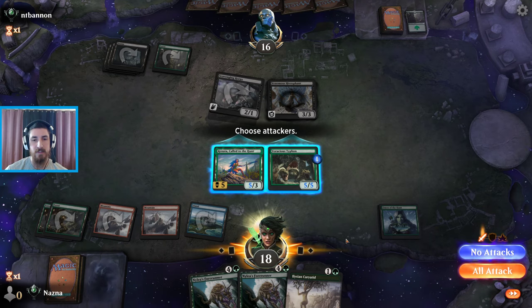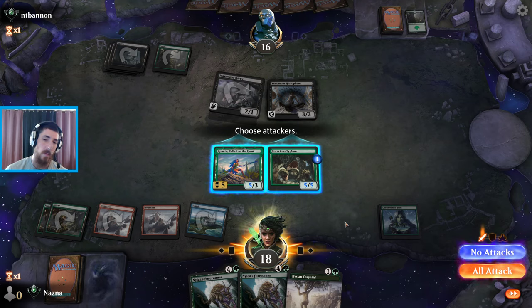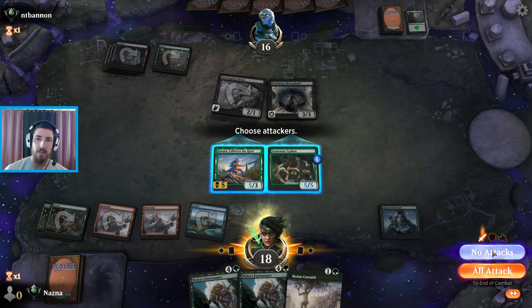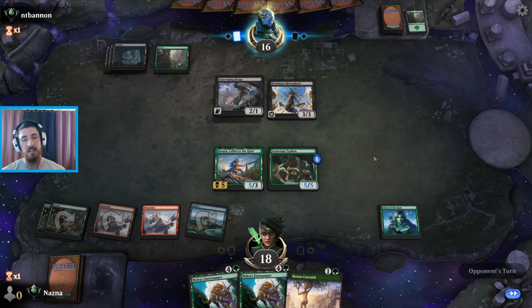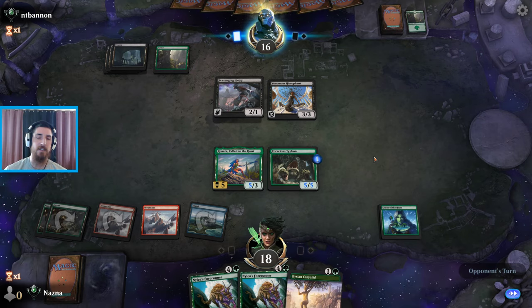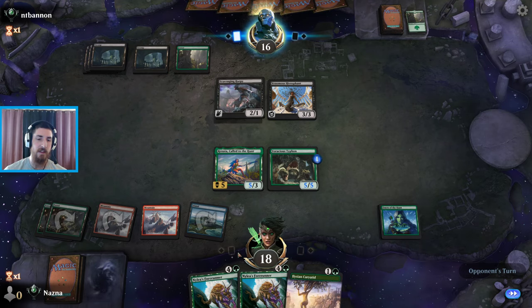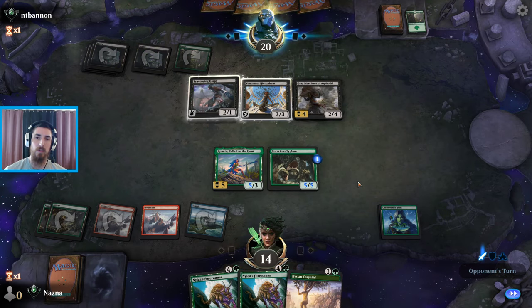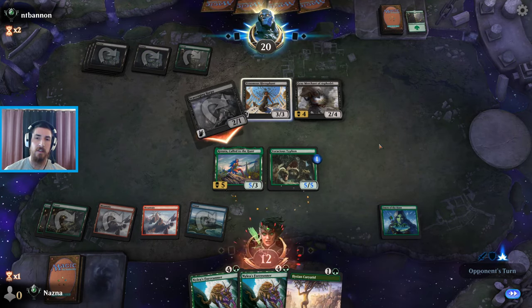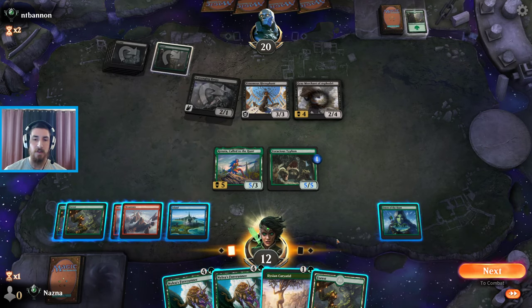That's annoying. I'll probably kill the collar and take five. I think I'll wait. Yeah, I'm fine waiting here. I'll take some damage in the air. I'd rather, if I'm gonna sack the collar, I'd rather it have trample first. Ooh. He could have killed the collar. Right? Nope, I was wrong. Okay.